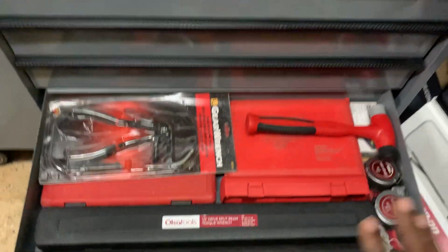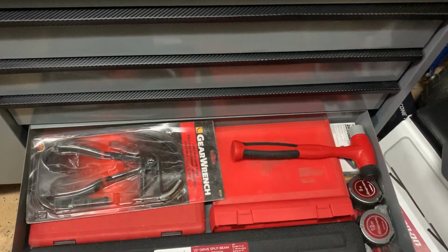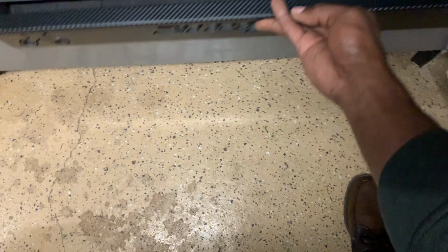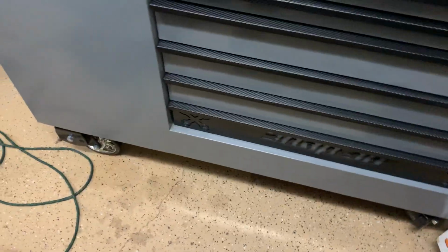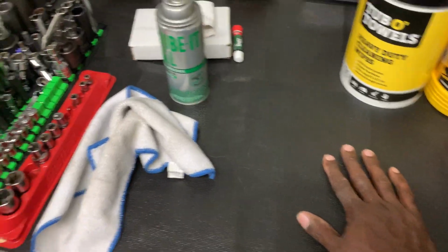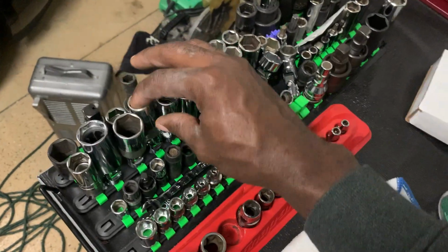You know, a lot of people comment, they like seeing the sockets, like seeing the ratchets. So I kind of show a lot of that stuff, but believe me, I got a lot more in my box than just the basic hand tools. On the top, like I said, I got the drawer liner. Shout out to Ulsa Tools. This tray is absolutely fantastic.